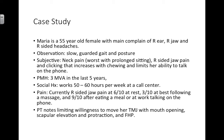So she started to limit how much she eats, and as far as chewing a harder type of meal, so harder breads, harder meats, things like that have gotten more difficult for her. As you're sitting there watching Maria, you notice that her opening of her mouth is not very wide, and she has some restriction even with her cervical rotation. She's sitting in that forward head posture and really with absence of core stability as she sits through your initial examination.